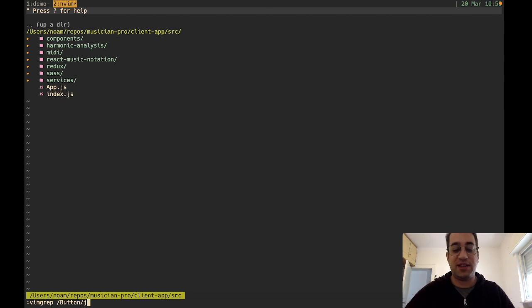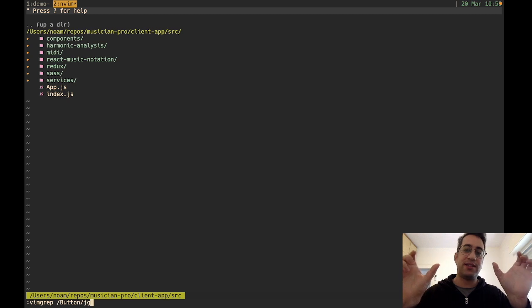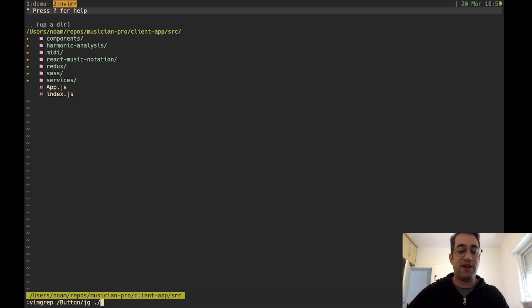So j is the key letter for this, and g for global. If I have the word button twice on the same line, I want it split into a different entry. So I want to find it within this directory, and every other directory, and every file that has an extension of JS in this case.